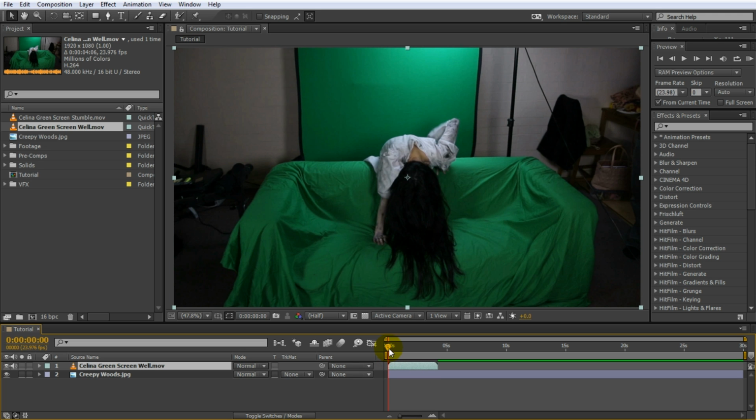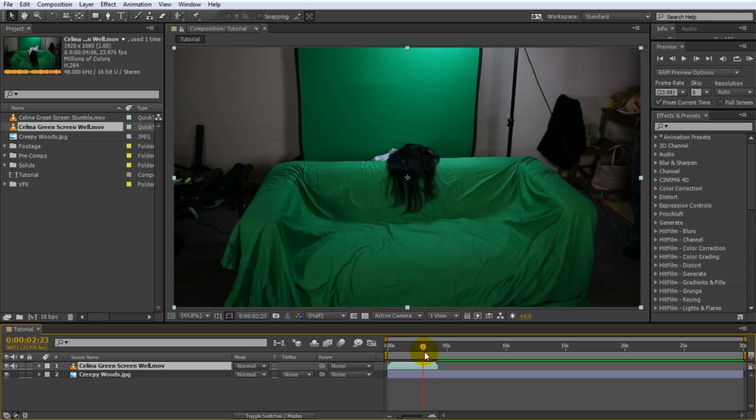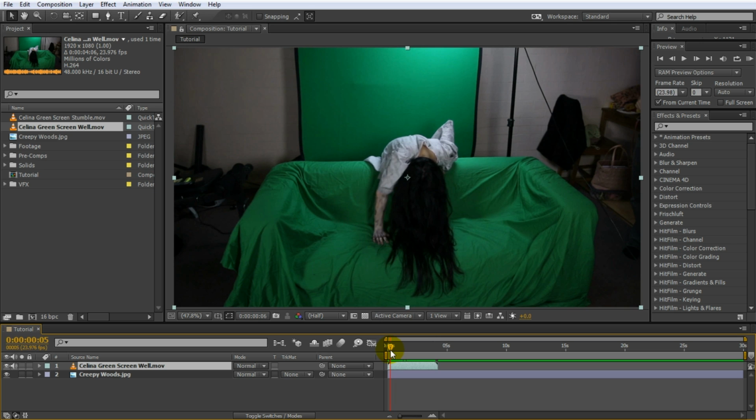in the forest scene. Notice that in this video we actually have Celina crawling backwards over the couch, back into the well. If you watched the original scene from The Ring, you will notice that the footage of Samara coming out of the well is actually reversed. This gives this scene an extra creepy edge and I wanted to do the same.